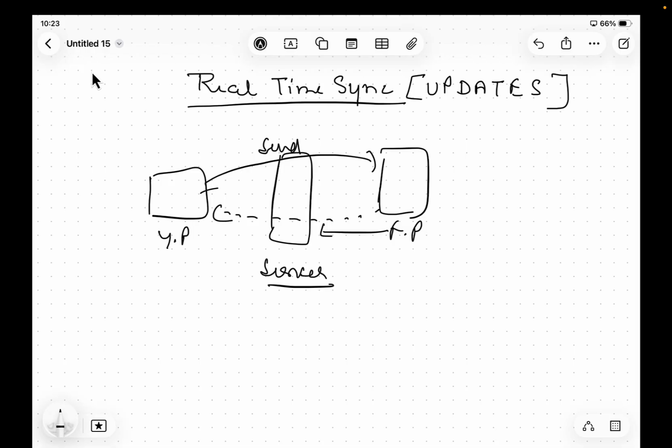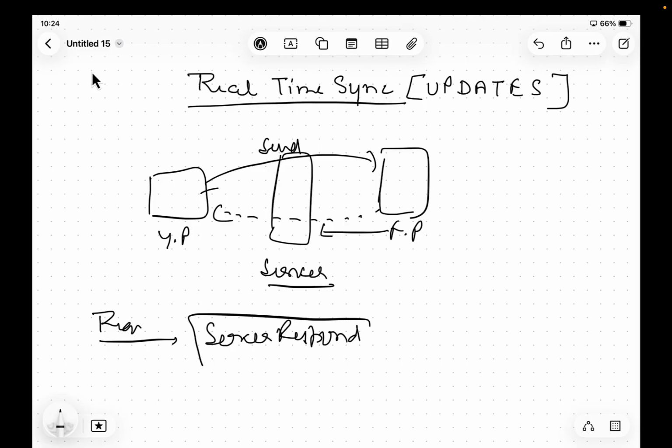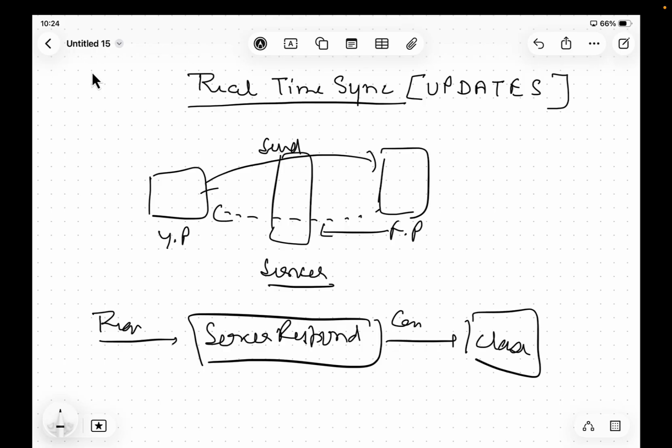Now let's formalize this problem. In traditional systems, communication is always initiated by the client. In older versions of applications, if you have worked with them, communication is always initiated by the client using an HTTP or HTTPS call. The client sends a request, the server responds, and the connection closes. So one request came, the server responded, and then the connection closed. This was the older flow.